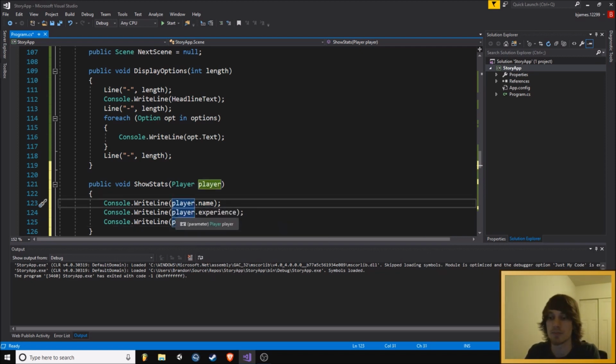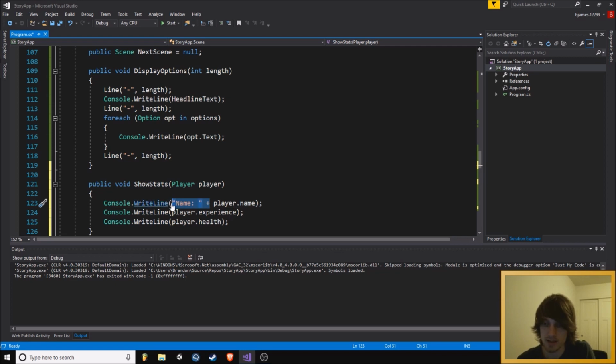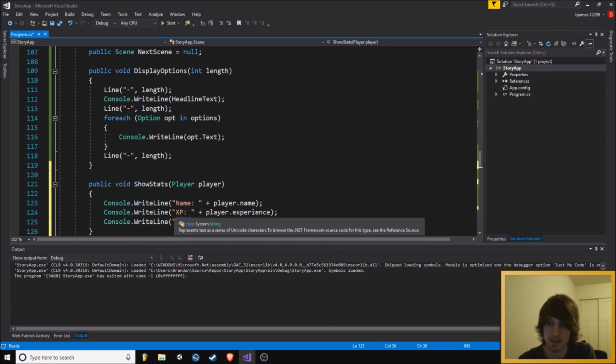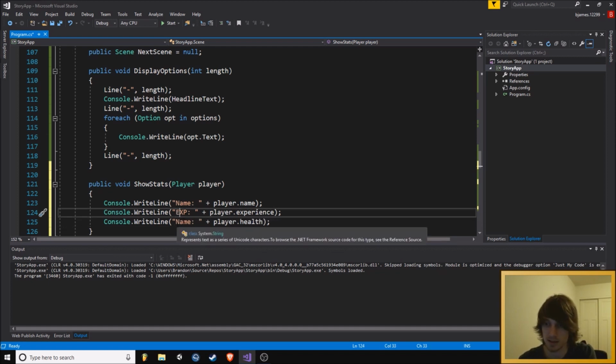You say player or name, and then plus. Then we're going to grab this, and then we're going to do experience, or XP, I guess, or EXP, I don't know, something like that.